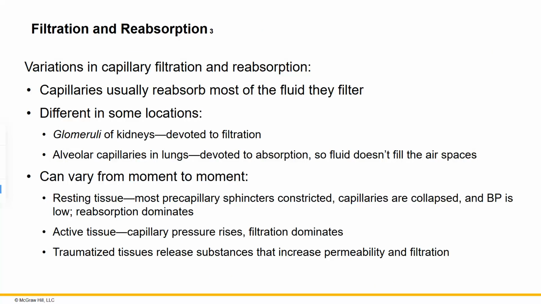Capillaries usually reabsorb most of the fluid they filter. It's different in certain locations though, like the glomeruli of the kidneys. They are devoted to filtration. Alveolar capillaries in the lungs are devoted to absorption. It can vary from movement to movement, so resting tissue versus active tissue. Resting tissue, most precapillary sphincters are constricted. Active tissue, capillary pressure rises, filtration dominates.